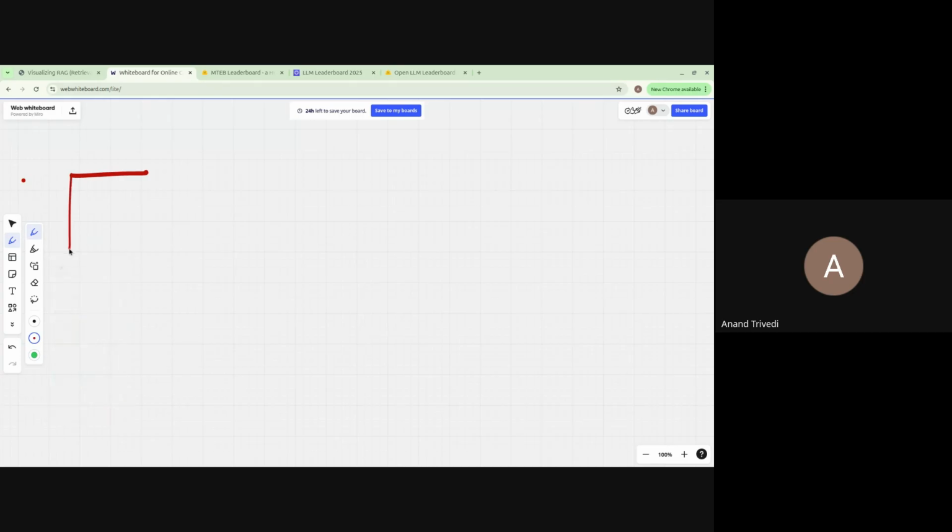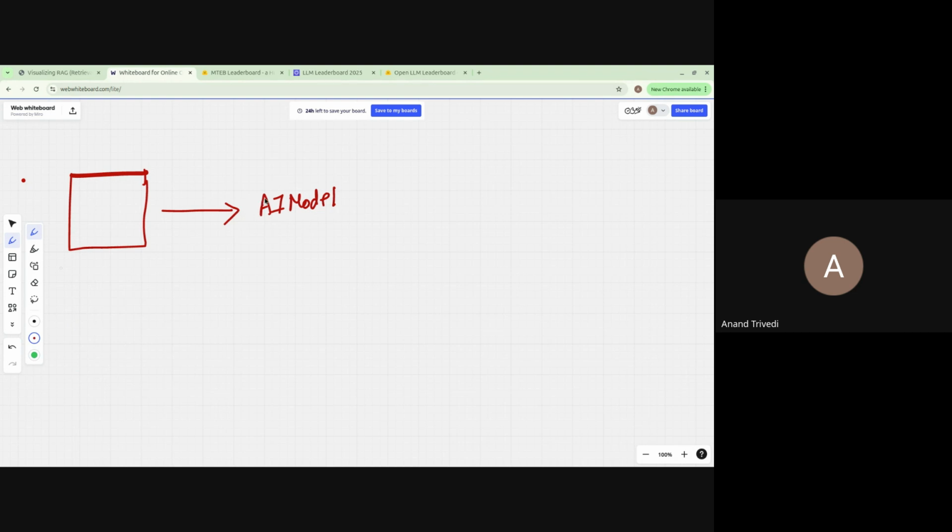You have all of your company data, and then you have your AI models. As of now, we are using two AI models.